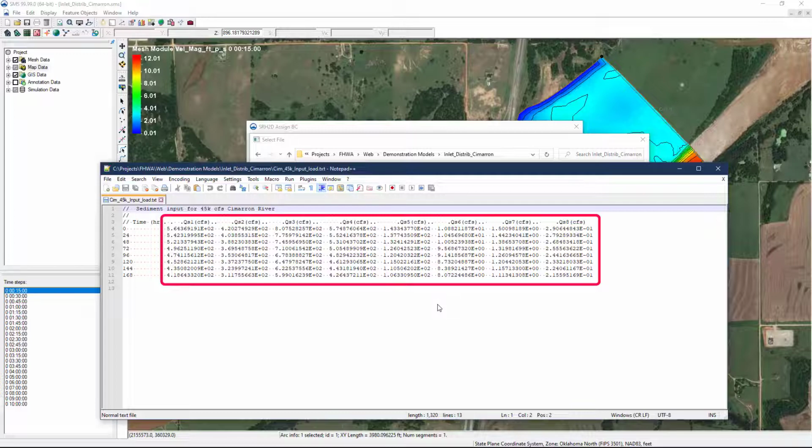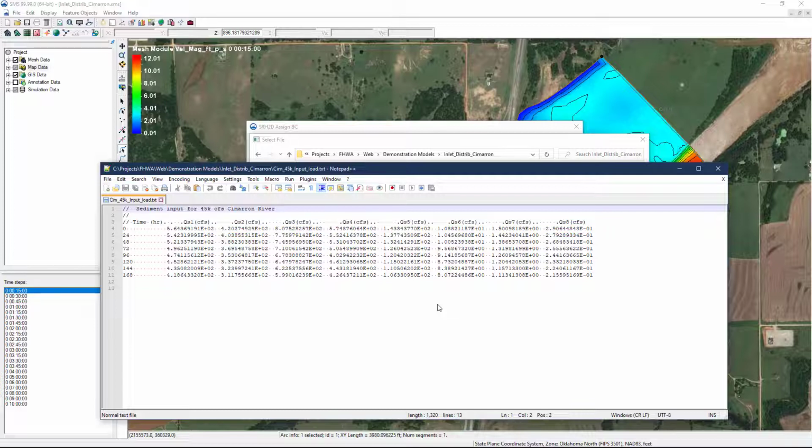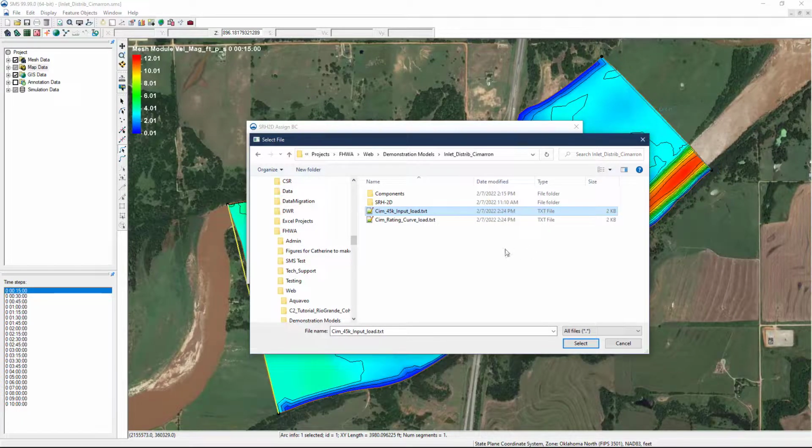The flow rate is specified as either cubic feet of solid sediment per second or cubic meters. The size fractions correspond to the size fractions declared in the model control parameters that will be set up later. Comment lines are prefaced with double slash characters, and a minimum of 2 data lines are required. The model will interpolate the flow rate between each time step entry as needed, and will continue with the last time series entered at a constant value if the model execution period is longer than the time in the input file. The second type of sediment load input file is a rating curve.